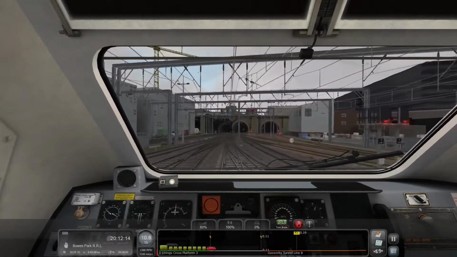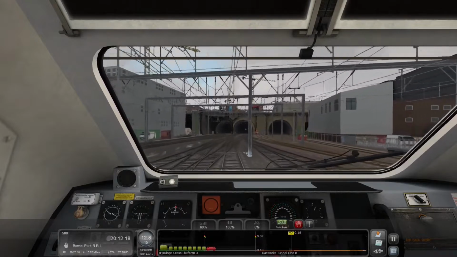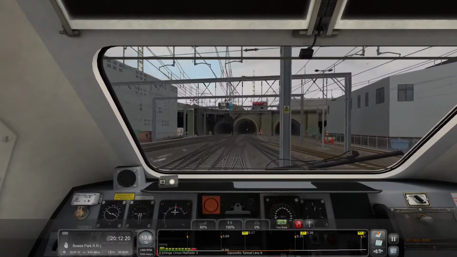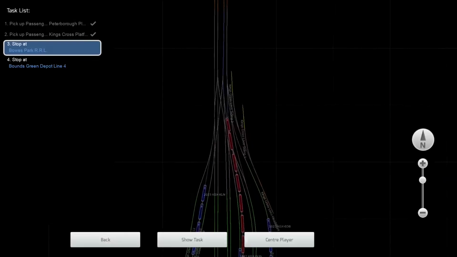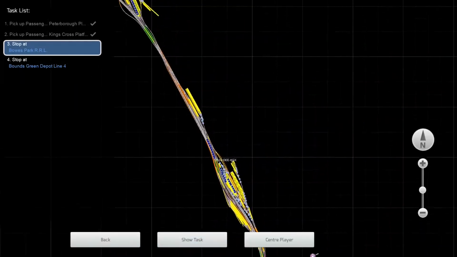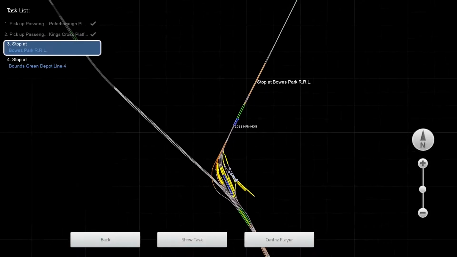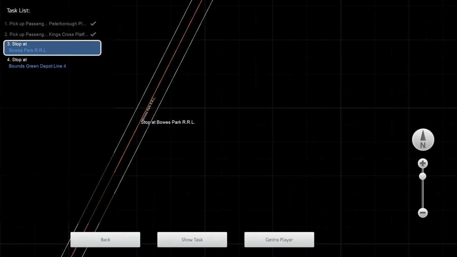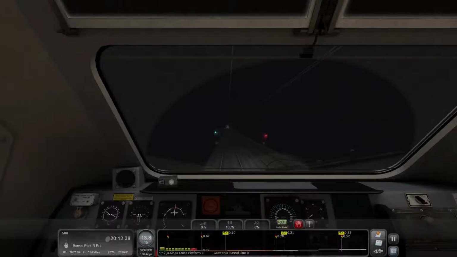Now the first question you're probably going to ask is, Cyclone, where is Bounds Green Depot? To be honest with you, I technically have no idea either because it's not on this route at all that we've taken. But I'm going to show you, as we pull into the map and continue along here, you're going to see that the Hertford Loop goes off there, and that, right there, is where Bowes Park R.R.L. is. Then we're going to do something else coming back over here to finish the scenario. So that's what our task is going to be.